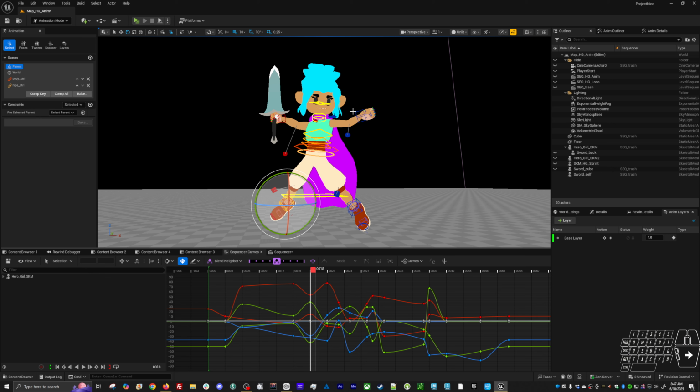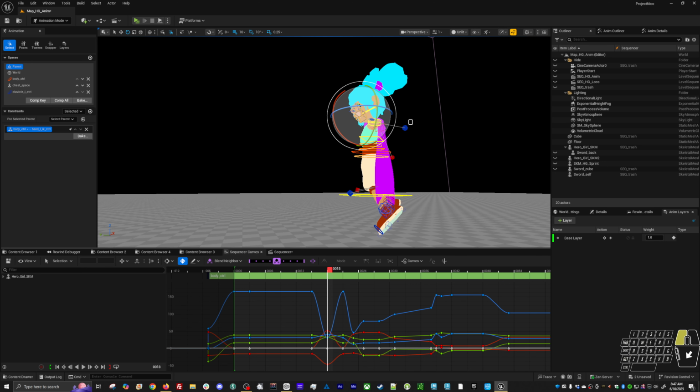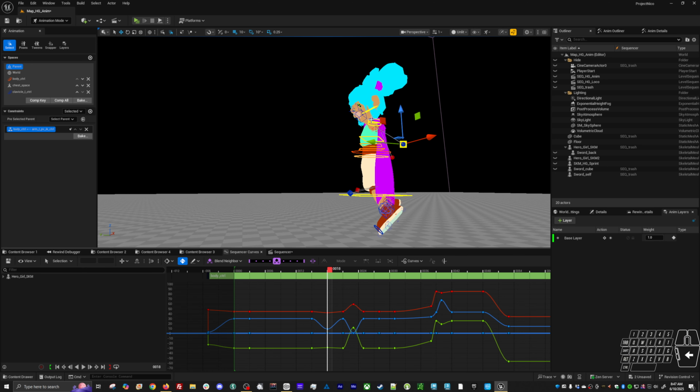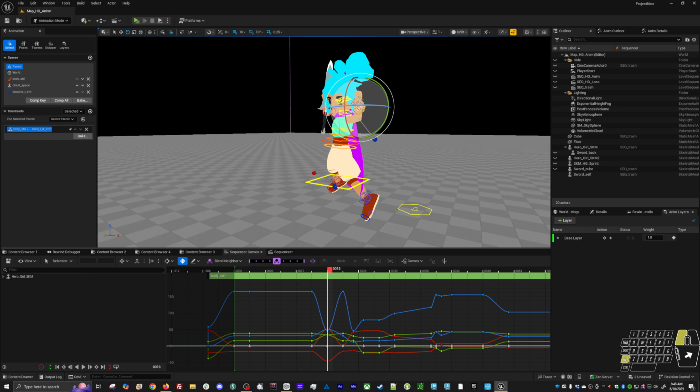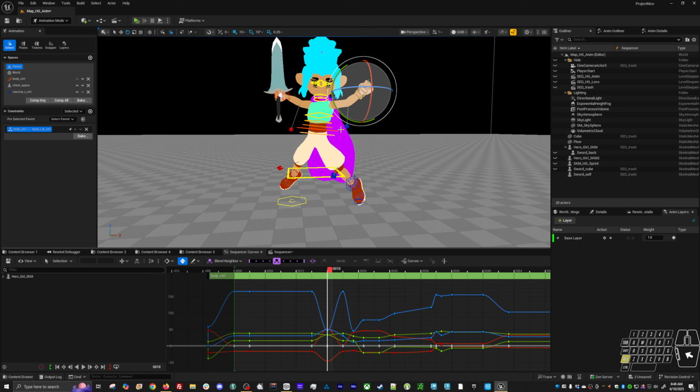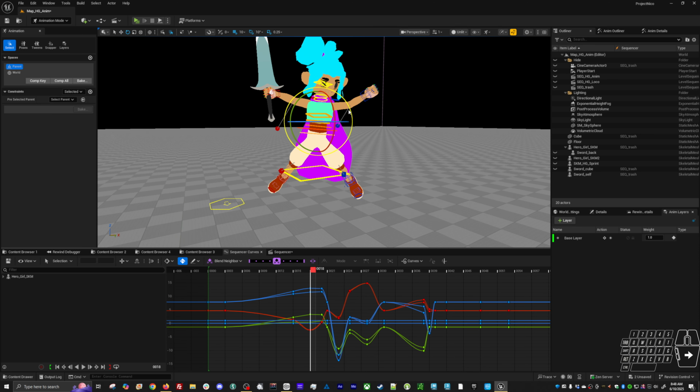I don't know about you, but I don't really watch other people animate, so this might be really interesting for you out there, just seeing another animator's process as they work through it, start to finish, or at least wherever I decide to finish.